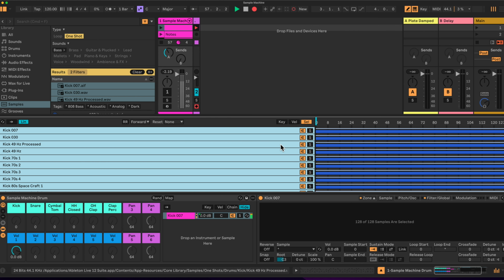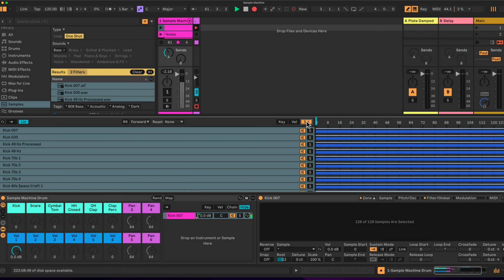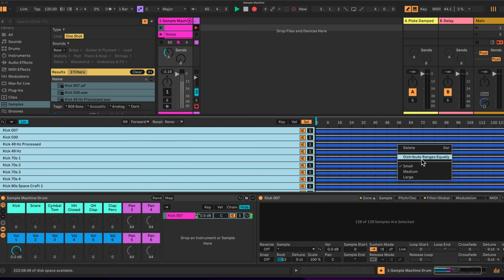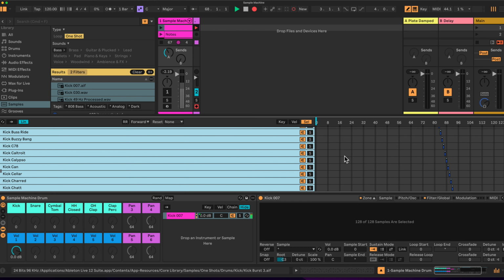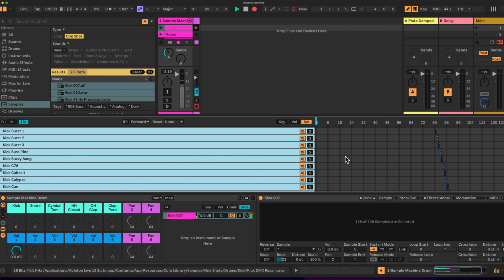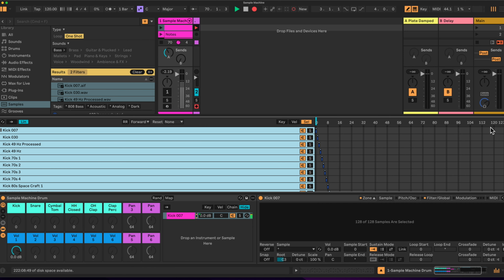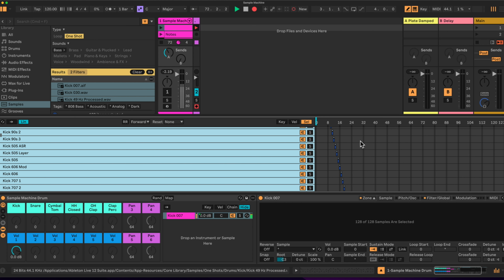And then we have this. So we have here the select and here the key, and you see it's spread across all keys at the moment, and every sample will play. If I play one, it's spread across all of them. So all we have to do is go to here, right click, and we distribute the ranges equally. And there we go, that's done. That is now distributed our 128 samples, 127 plus a 0, across the range here.